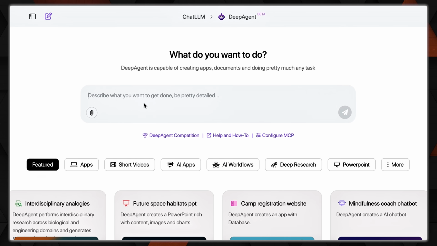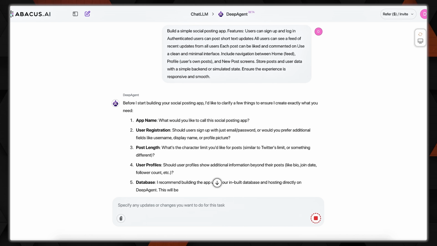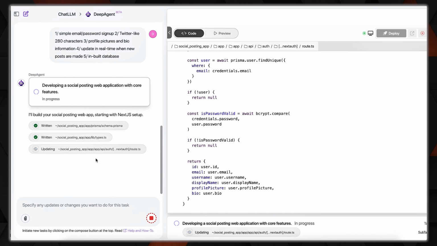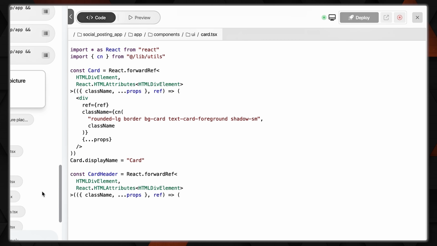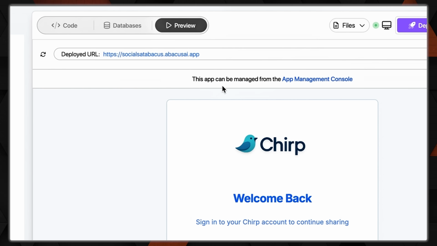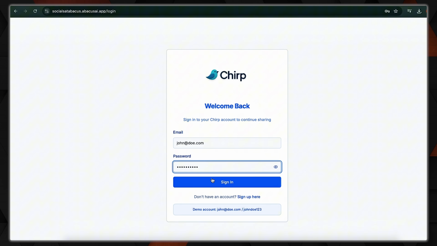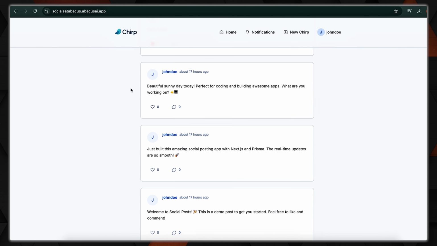The main differentiator that I see here is that this automatically handles the deployment, the databases, the configurations, the domains, and it also has a built-in computer. So DeepAgent actually can spin up a virtual machine and it can test software directly on a real computer rather than just purely writing a bunch of code. This is web-based, you don't need to download this, and you don't need a powerful machine to use it.